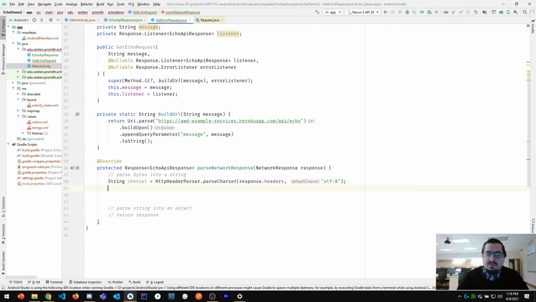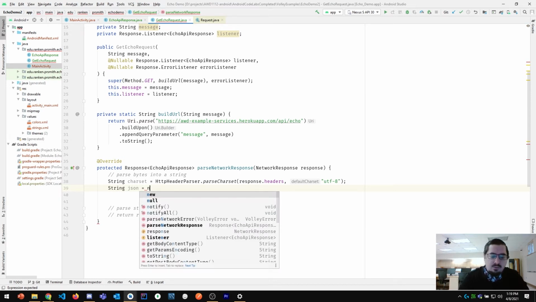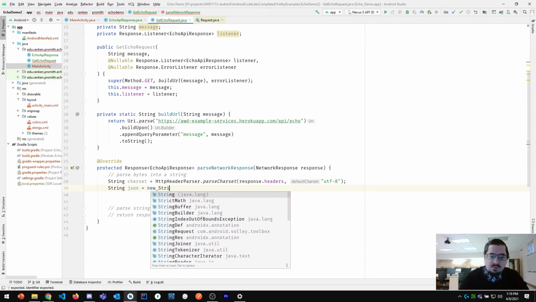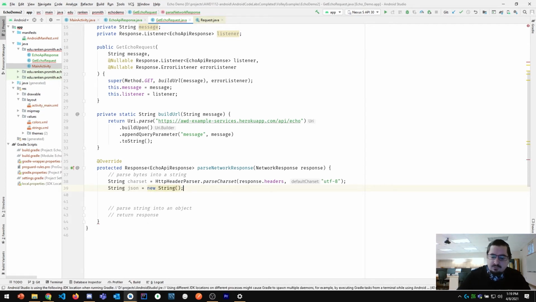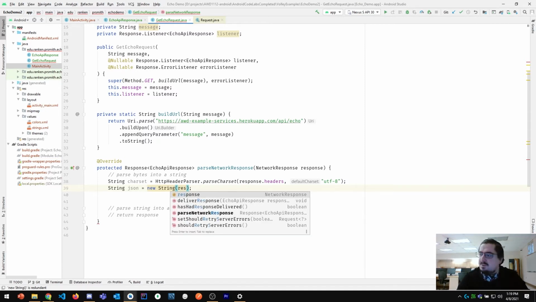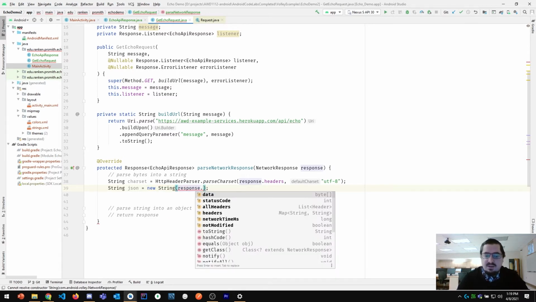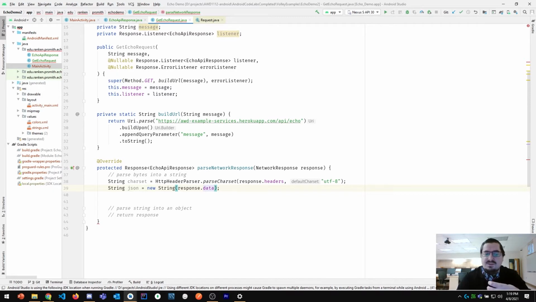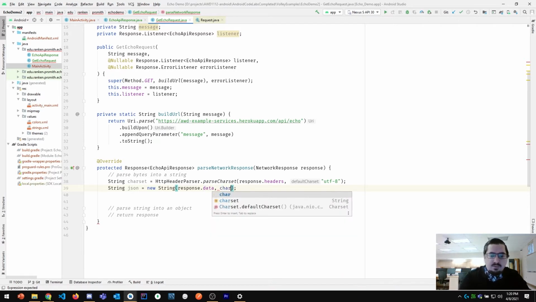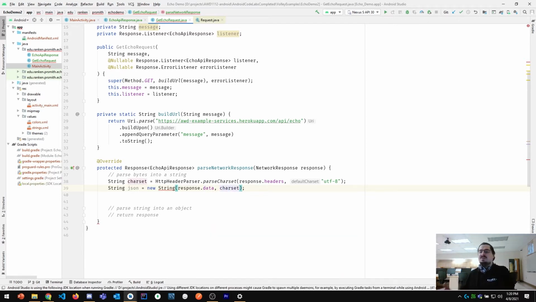So once we've got the character set, I can actually parse the data. Now that I know what character set it's using, I can try to take the array of bytes that we've got and turn it into a string. String has a constructor. We haven't really used the string constructor very often, but this is one of those cases where we do. The string constructor that I'm going to use takes two things. It takes the byte array, which is the data. So this response.data is the array of bytes, all the binary data that came back. And the second argument I'm giving it is the character set. So the character set tells it how to read that binary data.